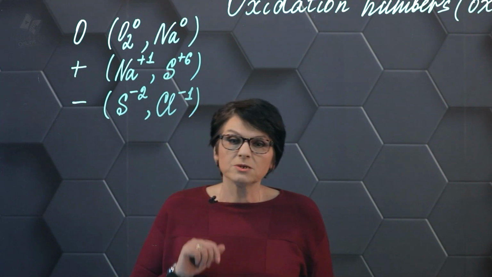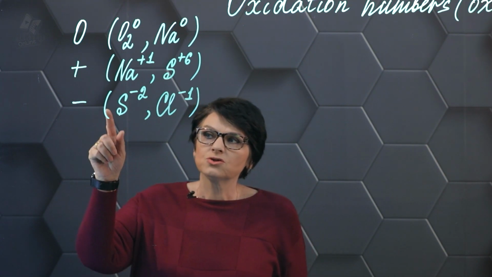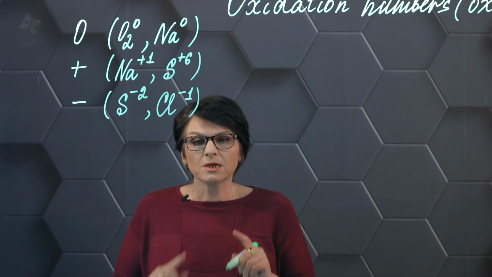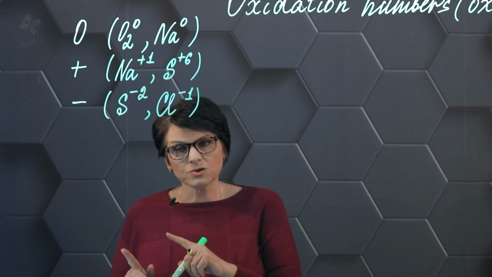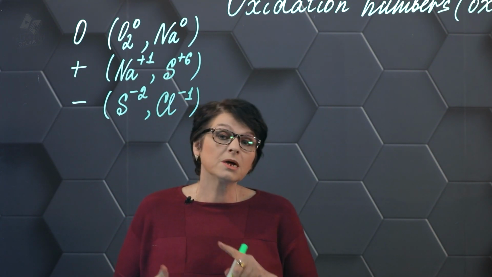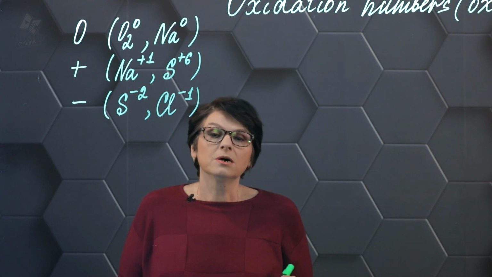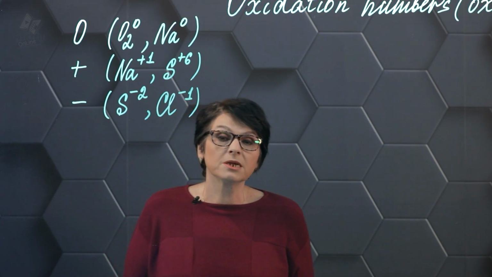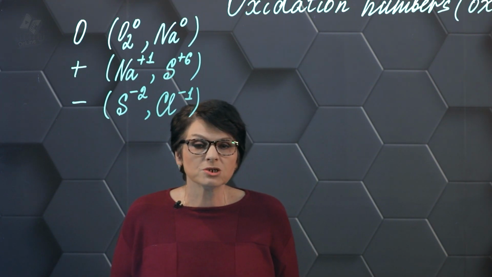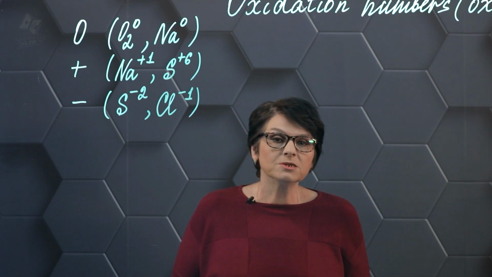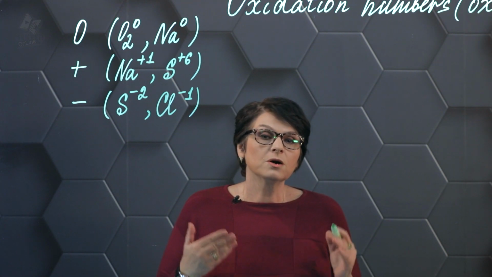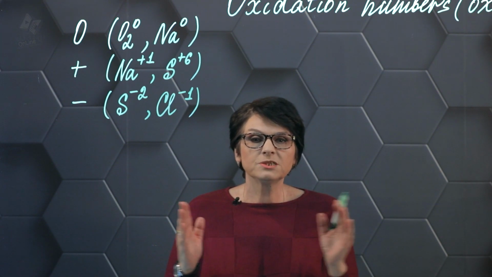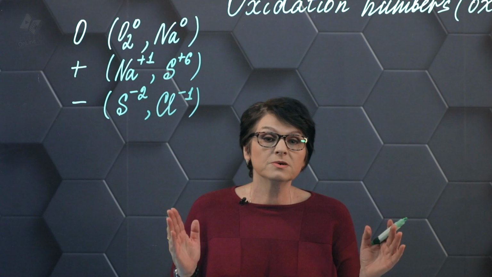And in the previous lesson, we explained that a negative oxidation degree cannot be less than -4, and a positive oxidation degree cannot be more than +8. So those are the limits of oxidation state applicability. Well, how do we calculate it? We must proceed from the principle that all particles in the molecule have 0 charge. So let's give an example.